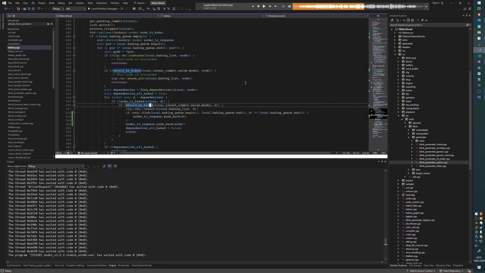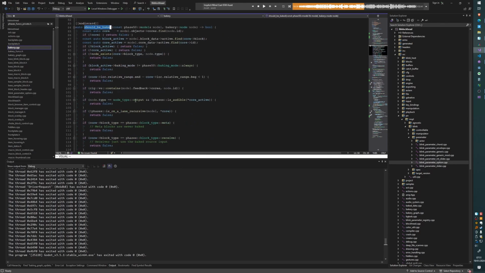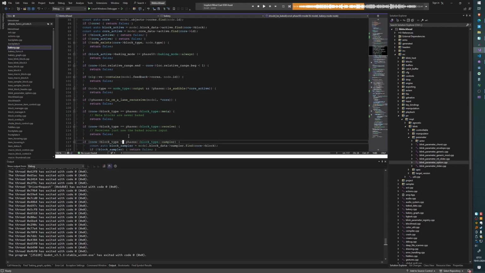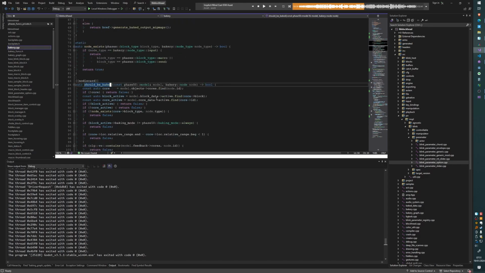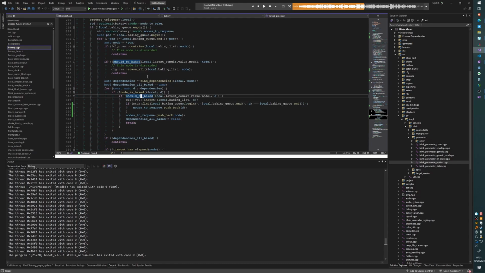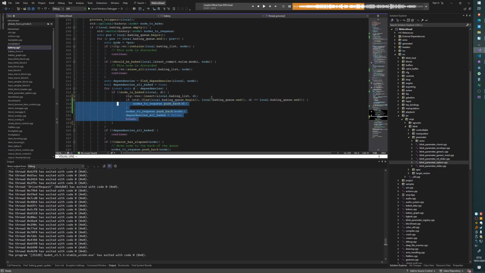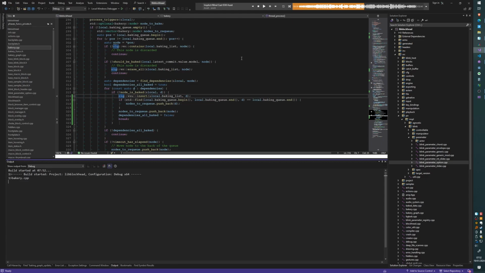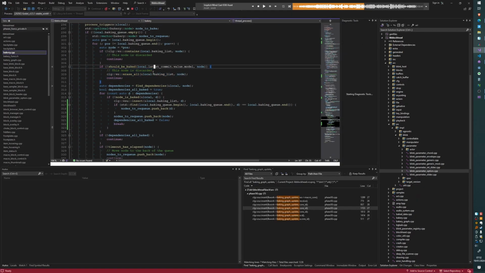So hold on. Should be baked. Receives just use the baked output source. I think I can just ignore, I can eliminate that test there, because I check that again anyway the next time through the loop, when it actually comes to processing that node. So it's just discarded anyway. Maybe this is fine, I don't know.